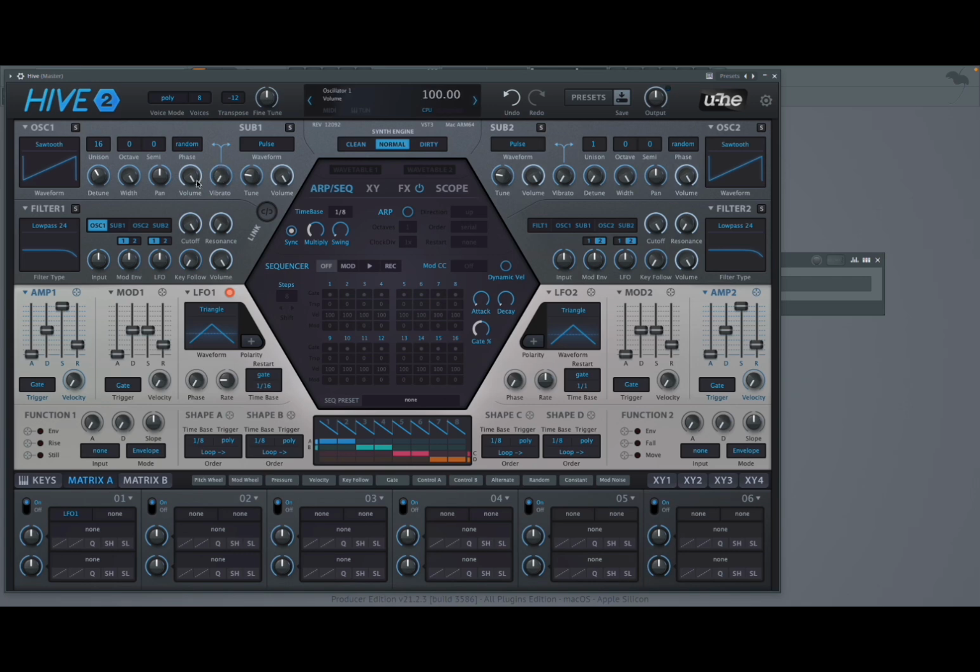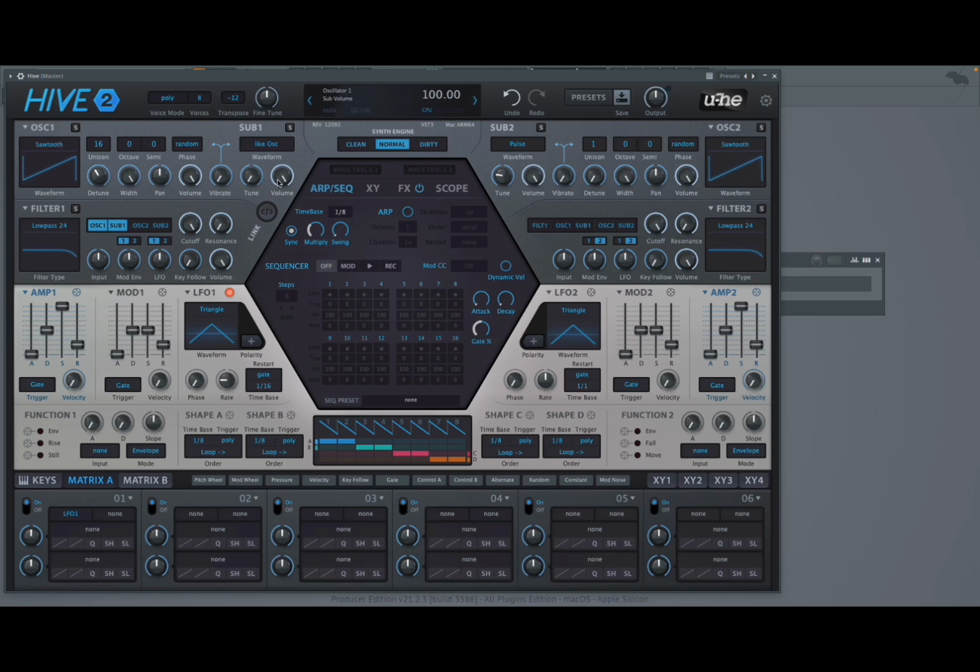Nice and simple. Now, you can also add a sub-oscillator here. So you click on here, you can choose the oscillator, and then a sine waveform, sawtooth, triangle, pulse, square, half, narrow, white, and pink. You can select the oscillator, which is great. But to hear it, you need to activate it here. Now you can hear this is 12 semitones or 1 octave below. But of course, you can even go lower, 2 octaves.